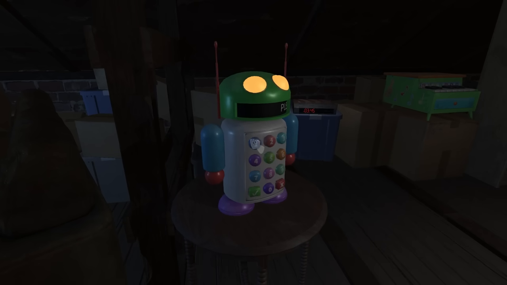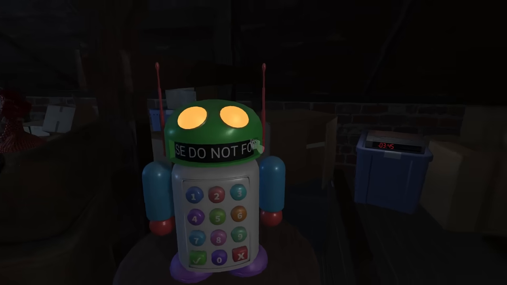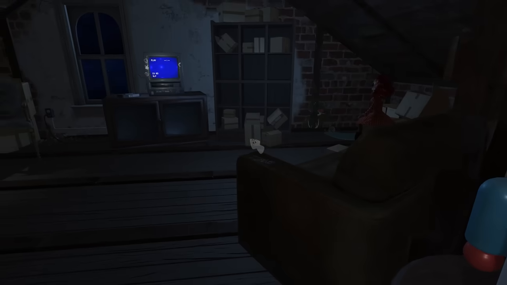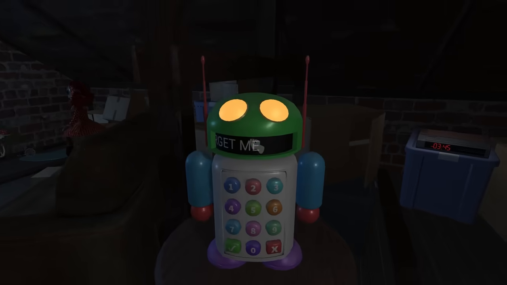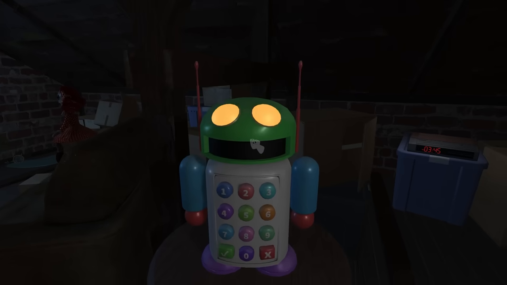I don't know what you're saying, but goodbye. Yep, take your head right off, buddy, all right? I gotta go get that key. Come on, I won't forget you. I love you, buddy. All right, buddy, you gotta go. Get out of here. And boom.